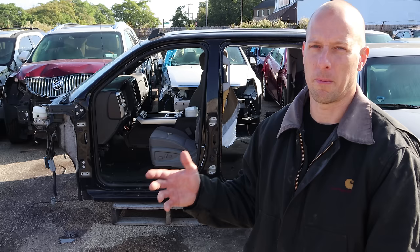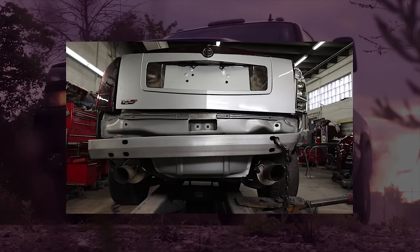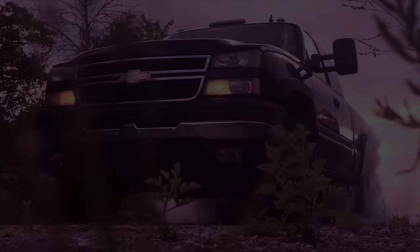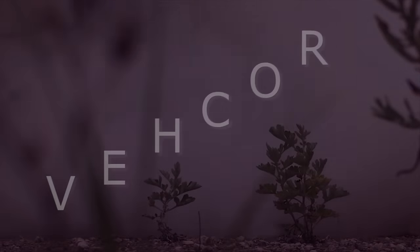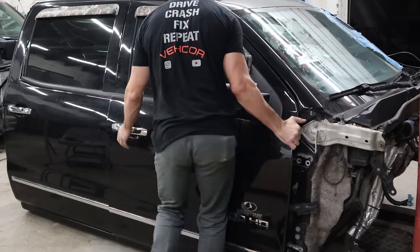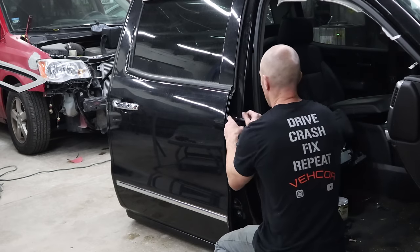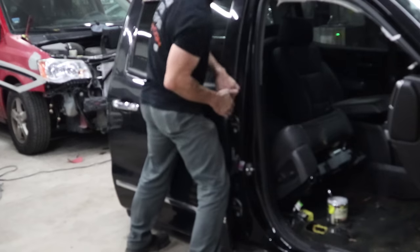Like I said, it's going to be better than before the accident. The first thing I've got to do is strip both trucks completely down to the shell and go from there. The first thing we have to do is pull the doors off. It helps if you have a place to put these - the parts are undamaged and if you want to keep them that way, you put them somewhere where you're not going to have to move them a hundred times. These go in a shipping container; I stack them up in the corner and I don't bring them out until it's time to put them back on the truck.